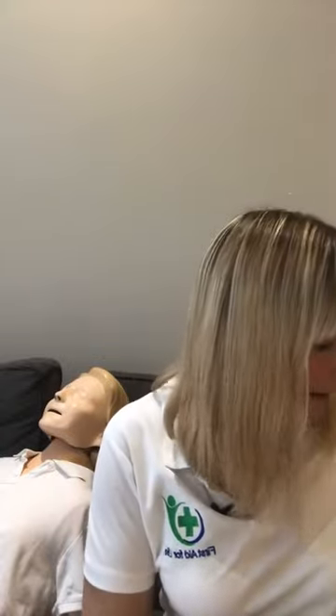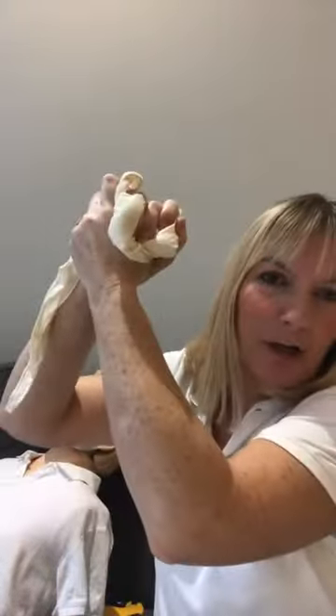Bleeding: make sure you know how to stop serious bleeding. Grab something and apply direct pressure — some non-fluffy material. Don't rush to wash it, because you'll just wash that precious blood straight down the sink. Apply direct pressure. If they're showing signs of shock, lie them down, elevate their legs, and get help on the way.